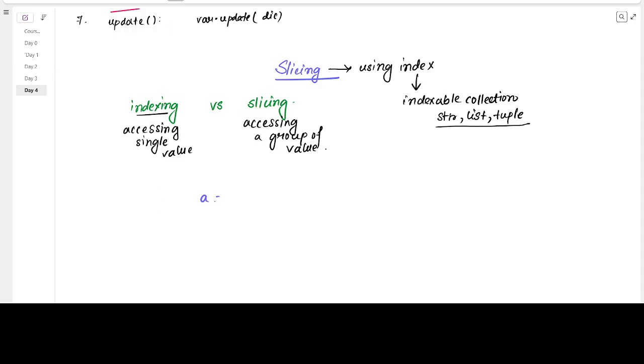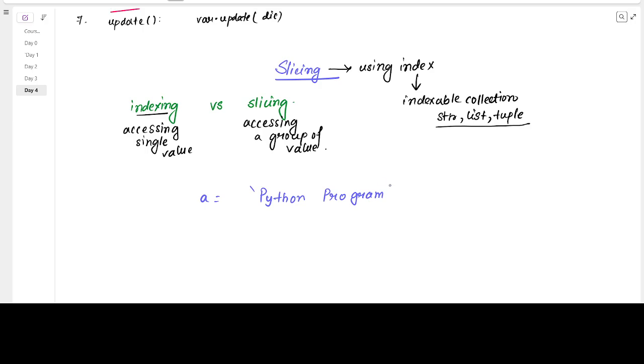I'm just giving one example here. Let's take a variable a and I'm taking Python programming or Python program like this. Okay. Is it a string? No, because it's not enclosed.